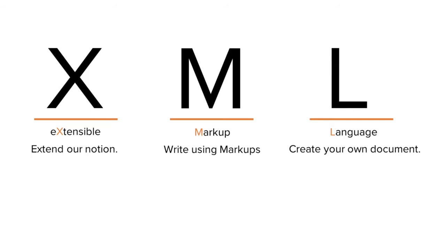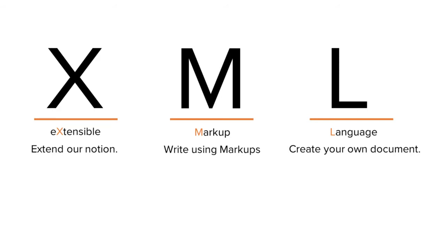Let me go back again and redefine it. X in XML is extensible, which means you can define the language in terms of whatever content you have in mind. If you think of a student, then you can extend the language using the student's first name, last name. If you think of a product, then you can extend the language using a product name and a product description, or whatever is relevant to a student or a product. It is up to you to decide how to extend the language.